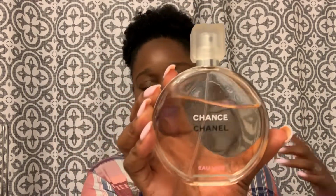Beautiful fragrance. This is a fragrance that I like to wear more on a casual level. I've worn it on date nights before, but it's not my favorite for a spring or summer date night or anything like that. This is definitely one of my favorites for when I have daytime events or if we're just hanging out during the week or on the weekend. I would even wear it to work, but this is definitely way more playful, way more just kicking it. It's not overly so in any arena or any department.